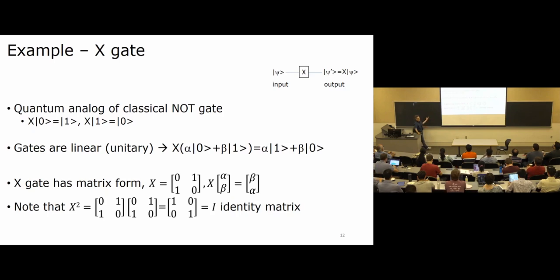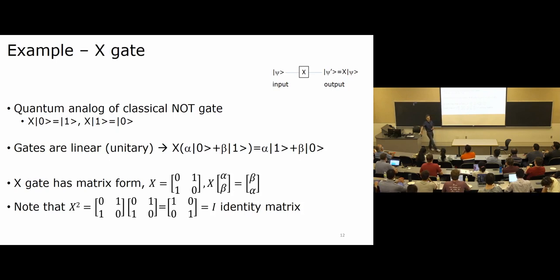So let's have two examples that work on one qubit, single qubit gates. The first single qubit gate is the X gate, which is the quantum analog of the NOT. So in the classical world, not zero is one and not one is zero. So the X gate, X applied to ket zero is ket one, and X applied to ket one is ket zero. We can represent it with an input, and in the quantum world, time goes from the left toward the right. So at the left, we have the input, then we have the X block, and at the right, we have the output. And recall, this is all linear algebra, so we have superpositions.